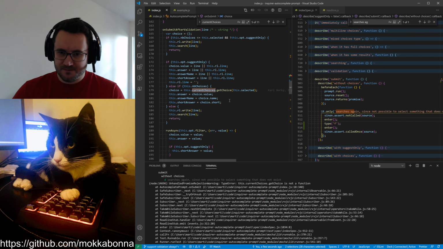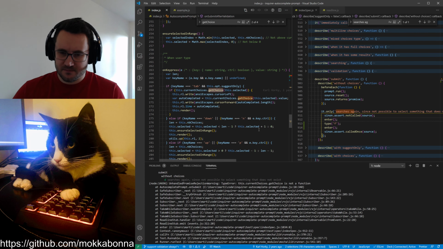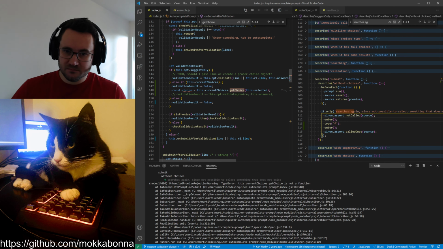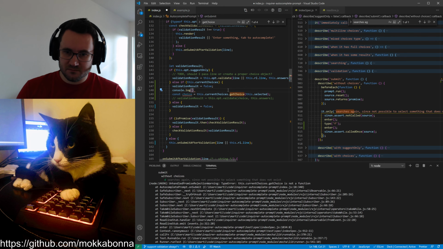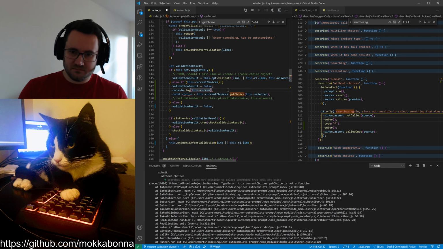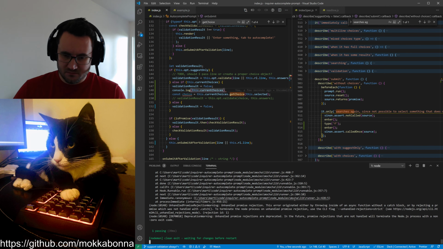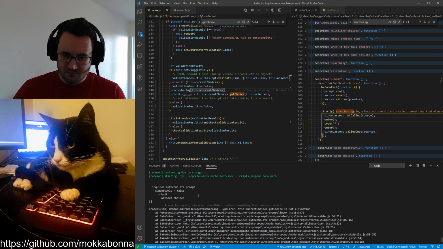But where is, see the current train is an anti-array.